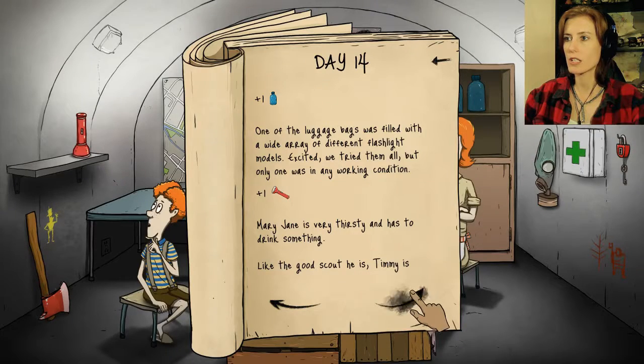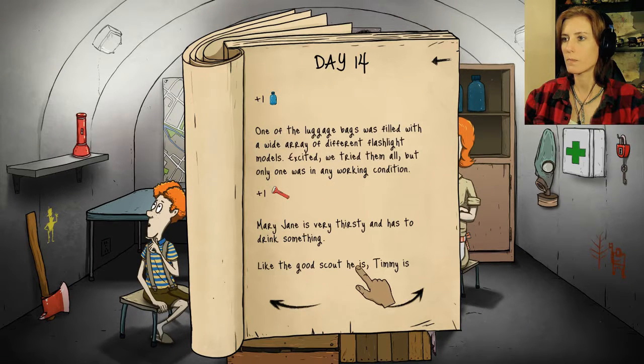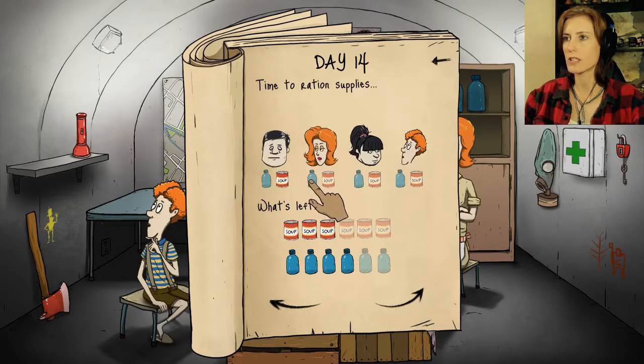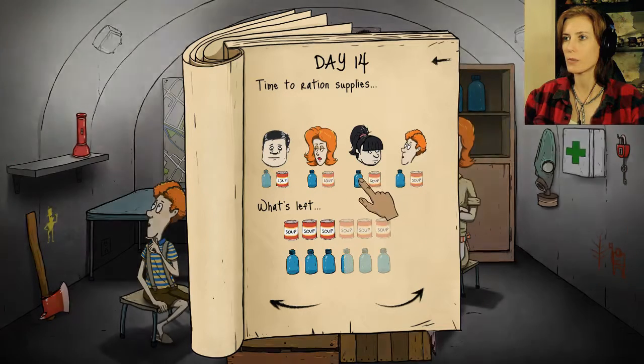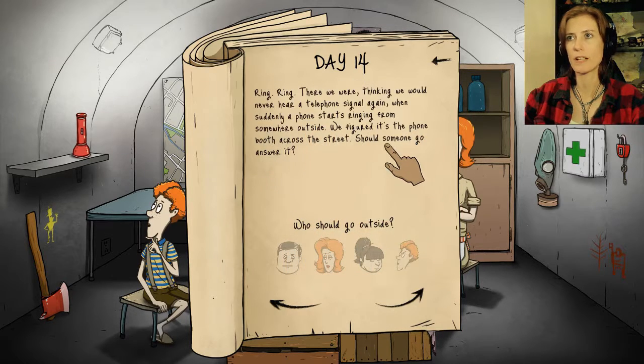Okay, Mary Jane's thirsty. Timmy is doing fine. Dolores needs water and Mary Jane needs water. The ladies need water and Ted is hungry. So Ted is hungry, ladies need water. Oops. He's gonna need water too, though. But he hasn't said he needed it, so let's just skip over that.